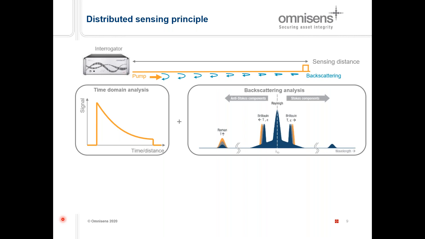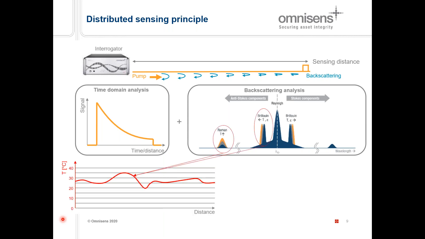We can play with several backscattering signals. Raman scattering is intensity-sensitive to temperature. Brillouin scattering is frequency or wavelength — color — sensitive to temperature. By measuring these, we get a temperature profile over the distance of the cable, and with proper calibration coefficients, we have an absolute measurement over distance. We can also look at Brillouin to get information on elongation or compression along the fiber — a strain effect — and see things changing over distance along the cable.